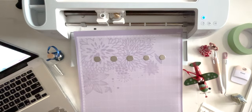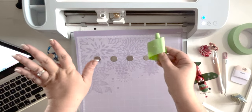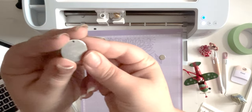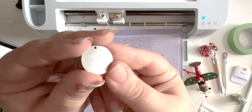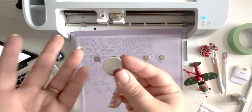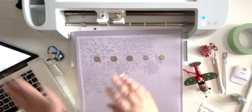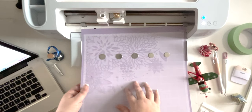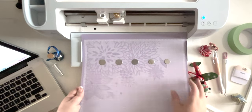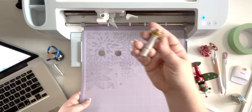Now I did try the first time to hold them down with tape. Usually when engraving that works best, but in this instance that left me with kind of incomplete letters. I don't know if you can see it really well, but like the N for Spain only has one line instead of two on the left side of the N. So I found that just using a really sticky, brand new, strong grip mat and pushing those pieces all the way down works best. And of course, having a sharp engraving blade.